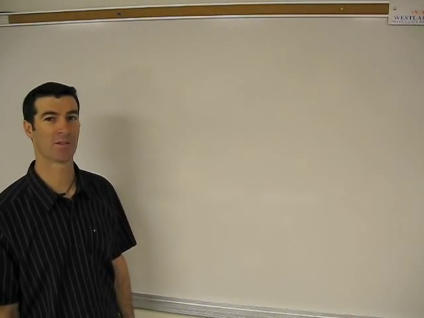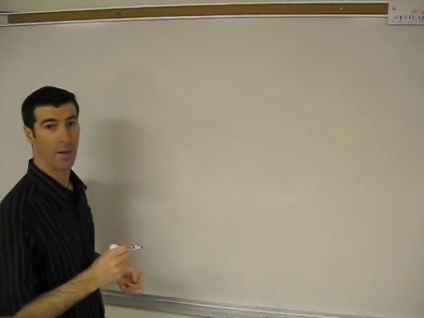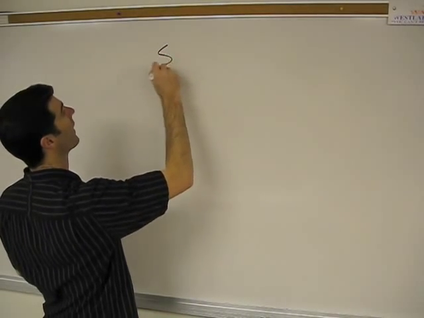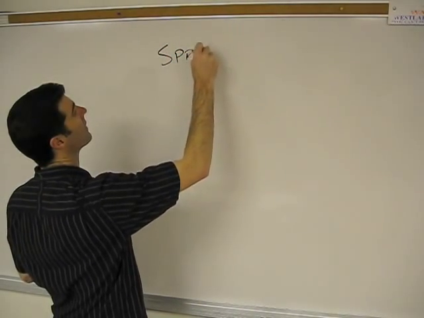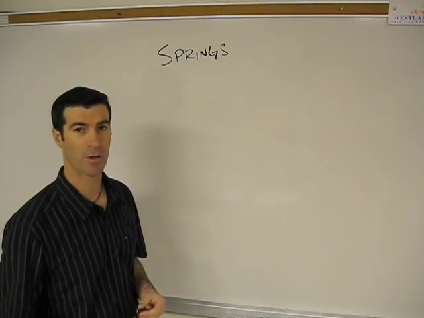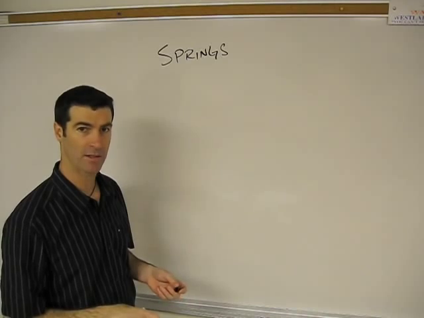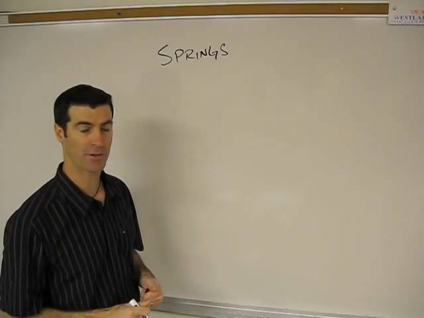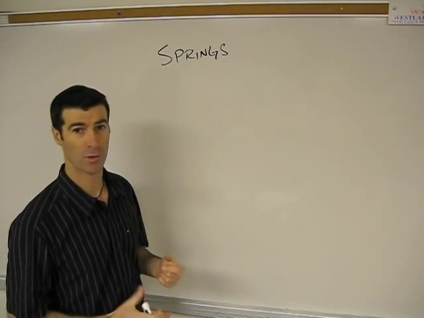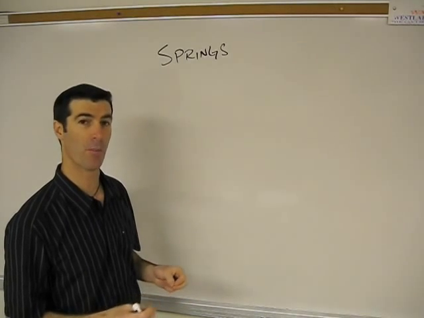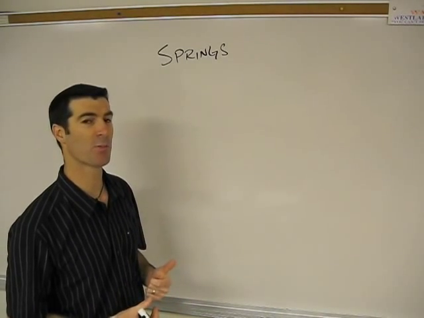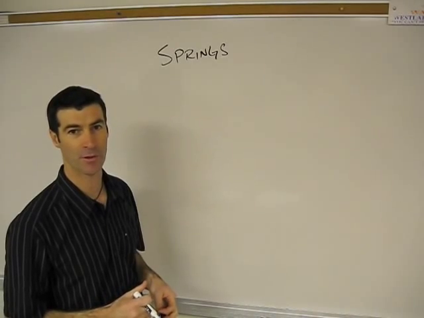Today's topic is springs. Okay, so we're talking about springs. And the springs we're going to deal with in AP Physics are primarily ideal springs. We will have some that are non-ideal, but we're going to talk about ideal springs first. The one thing we assume, which is completely wrong, is that the springs have no mass. That makes the calculations much more straightforward and simple for us to do.